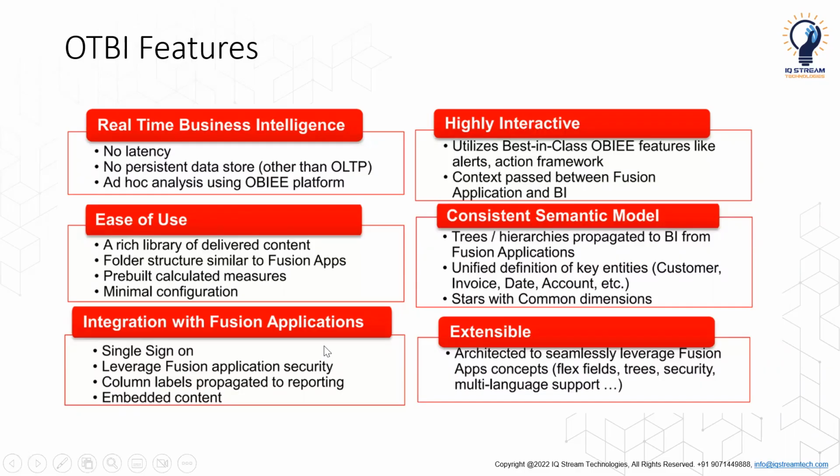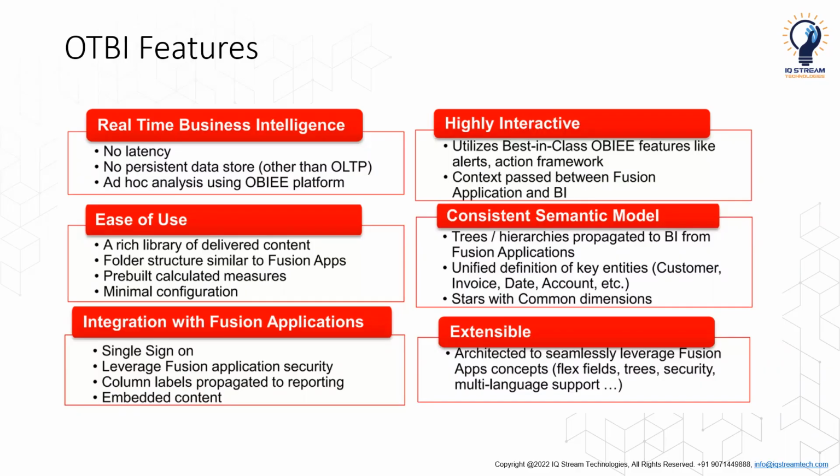Third is integration with Fusion applications. This doesn't require a separate sign-on or a separate URL. This is from the direct Oracle UI itself. You can log into the OTBI and start creating the reports. You don't need a separate ID. Your same ID, password, and login will work in this area. Next, highly interactive. It is very robust. You can give prompts. You can extract output in different formats: HTML, XML, CSV, XLSX. And you can even create dashboards. So in that way, it is highly interactive for end users.